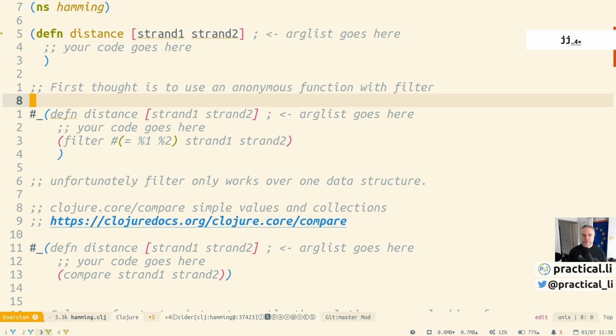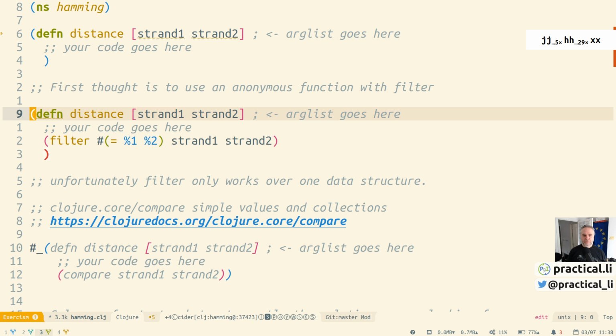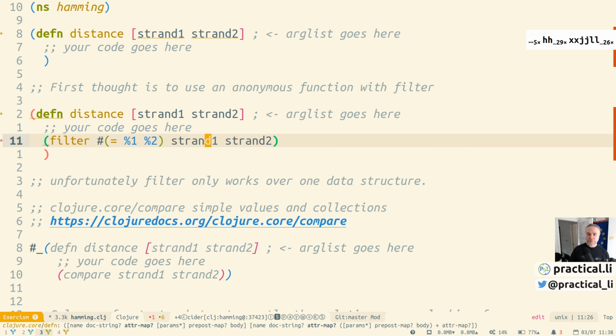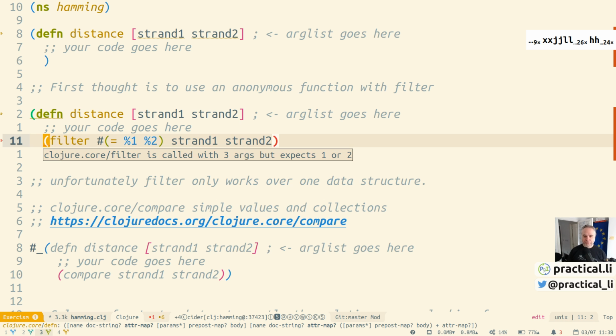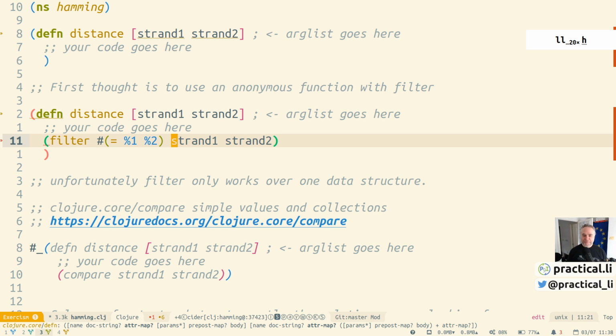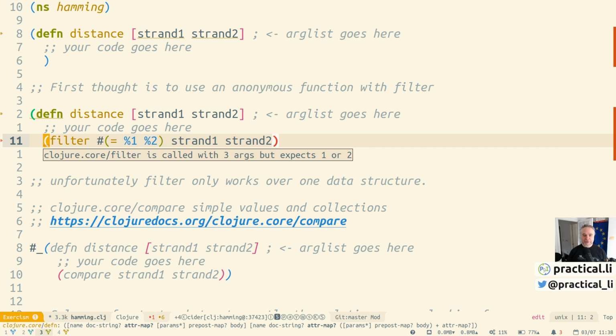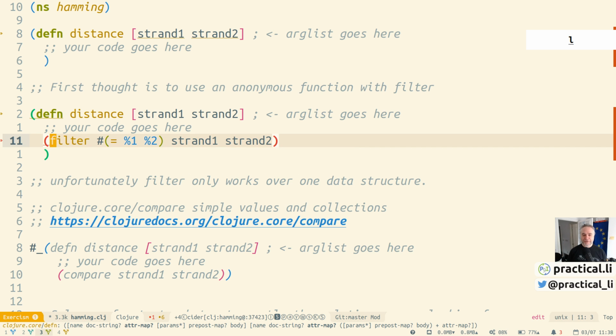So my first thought was to use filter, although this didn't quite work because I forgot filter only takes 1 collection, as my linter is obviously telling me, and I've got too many arguments. The lint is really handy because it's a little voice that tells you, oh, you've done something that's not quite right, you should fix that. I can't do this because if I take 2 arguments, it's not going to take them across 2 collections. It's going to take them from 1, and it's not going to have any values for the first argument. So it doesn't quite work there.